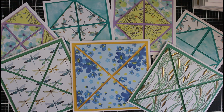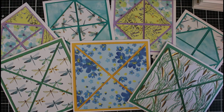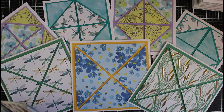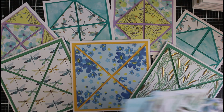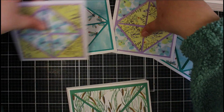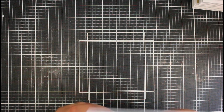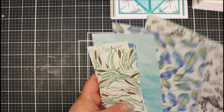But so we've got another 7 cards here, so I'm pretty sure that's 21 in total with the ones that we've made from those other videos. And let's take a look at actually what we have got left. We've still got absolutely tons of paper left. Let's just pop these to one side. And I really love doing the A6 and then doing some squares in here as well. It's nice just to create a little bit of a variety.